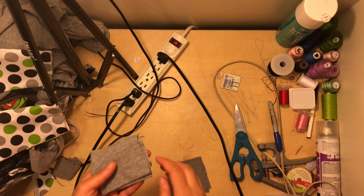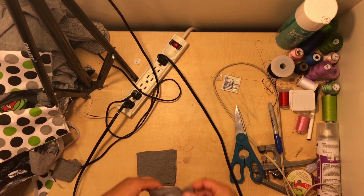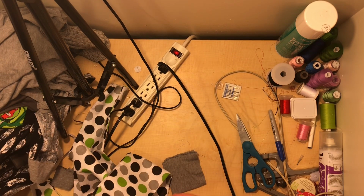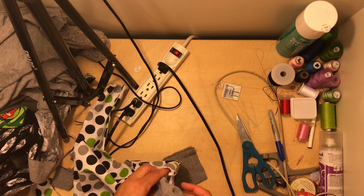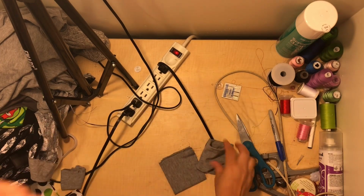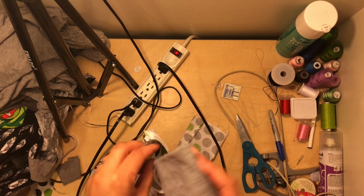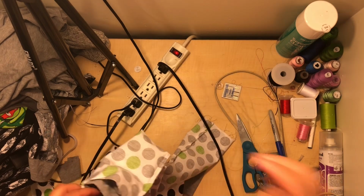You're going to take your cuffs and sew a zigzag line to close the cuffs together. After you sew your cuffs with a zigzag stitch, you're going to take your romper, and you have to turn your romper inside out. And you're going to take your cuff and sew a zigzag stitch all around on both sides.